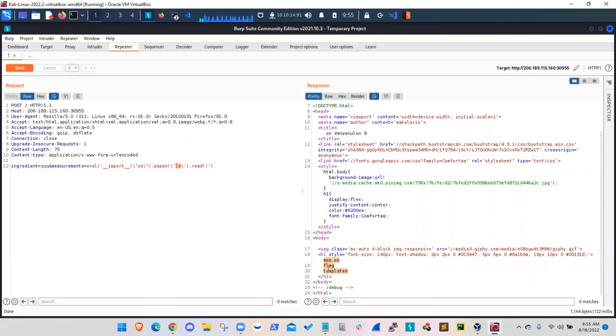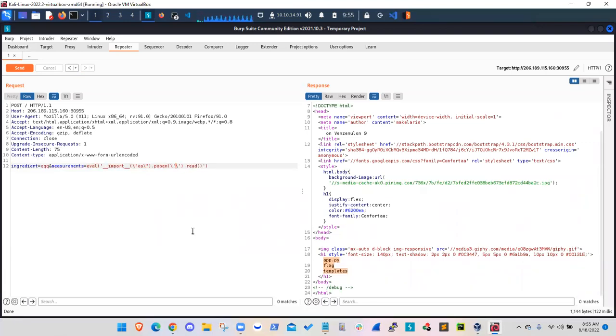So I have three files: app, a Python file, flag, and templates. I can now change this ls and make it include the cat option to see the content of the flag.